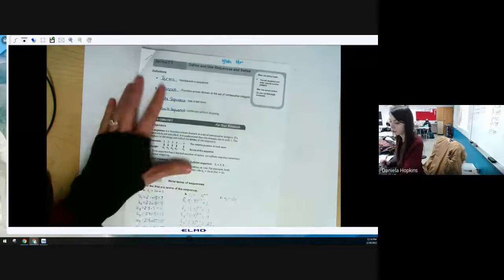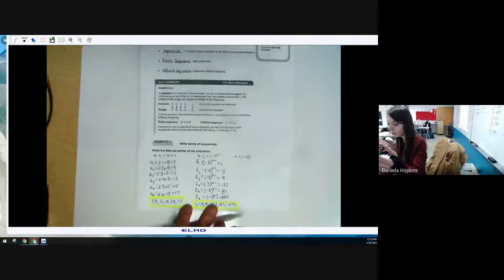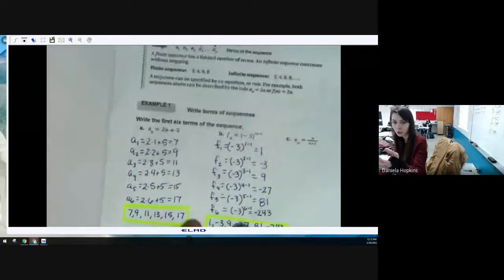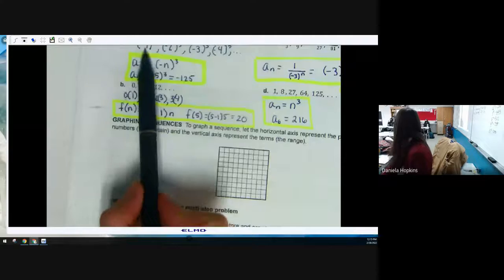So last Friday, we talked about sequences are just like these lists of numbers. Terms are the specific numbers in the sequence. You can have finite sequences that have an ending point, and infinite sequences that'll go comma, dot, dot, dot. We wrote out terms in a sequence given a rule. We then did the challenging writing a rule for given numbers in a sequence. We had a couple tricks with that, right?